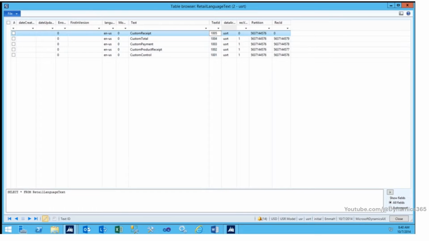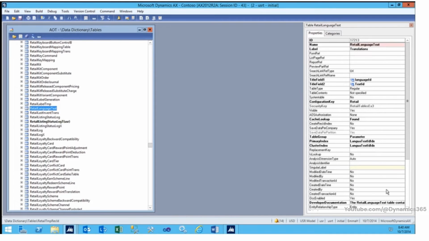Okay, so now we have the caption text IDs created. We'll close the table and close the development workspace.